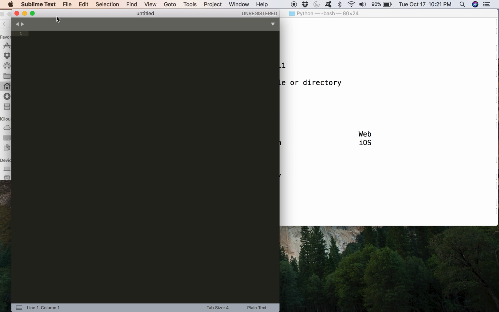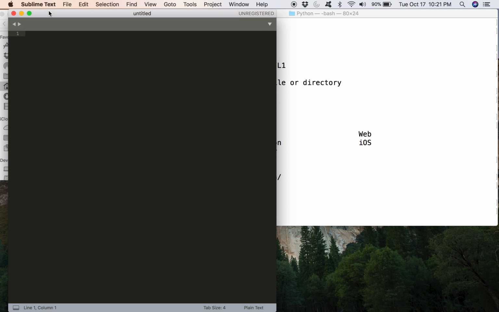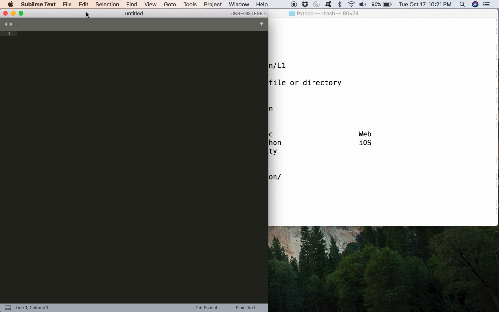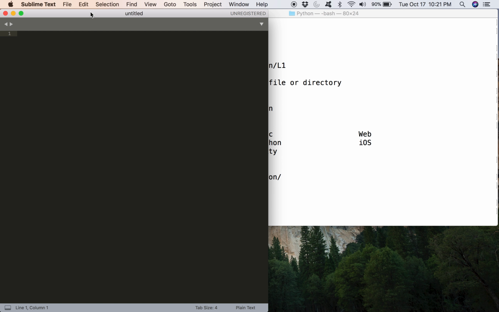So right now I opened up a text editor called Sublime. You can use Notepad. You can use whatever you want. It's really just use a text editor. I recommend either Sublime or Notepad++. Or Text Wrangler if you're pretty good, or if you want to get really fancy, you can look up best Python IDEs. But really, something like Sublime or Notepad++, not to be confused with Notepad, which you should not use because it's pretty bad.